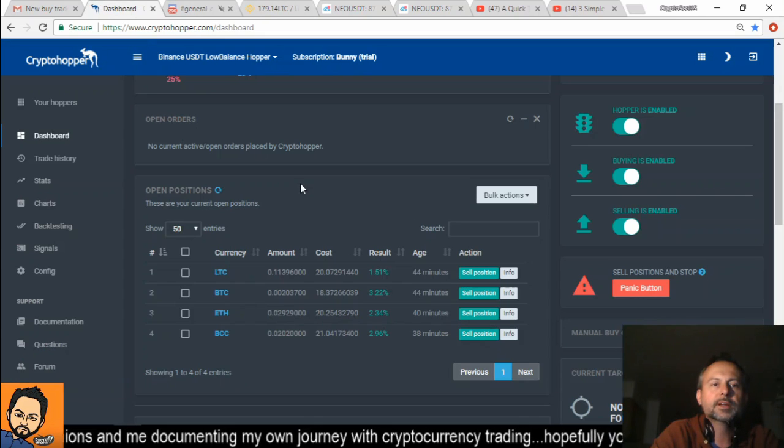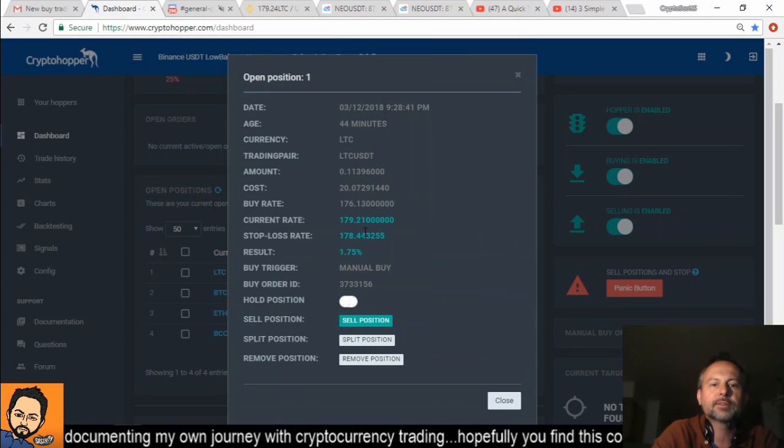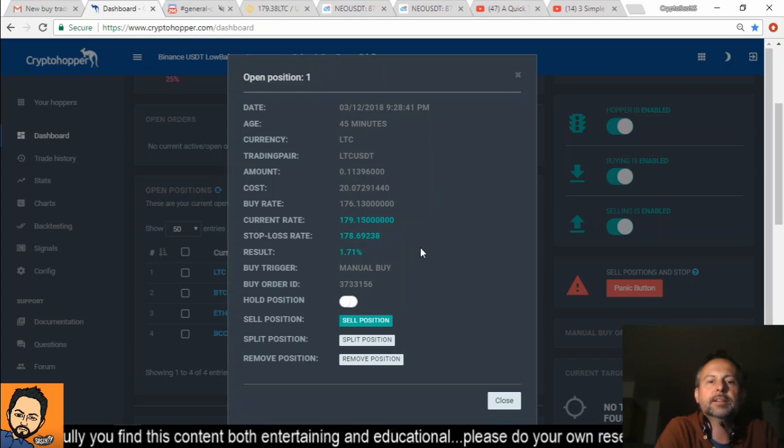So if I flip back over, look at this. What we're probably going to see is Litecoin being the first one to try to get us out. If the current rate and the stop loss rate touch, then that manual sell order comes in. We'll watch it just for a second here. We lose a little bit of percentage, but what we're hoping is it continues to go up, and we're willing to risk losing a little bit for gaining more if it continues to go up. So again, if these two numbers touch, then that sell goes in, and however long it takes to fill, that's where we're going to lock in our profit or loss. Should definitely be a profit since we're up so much.